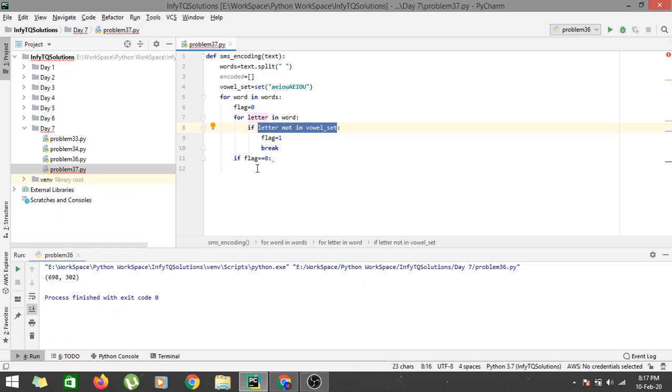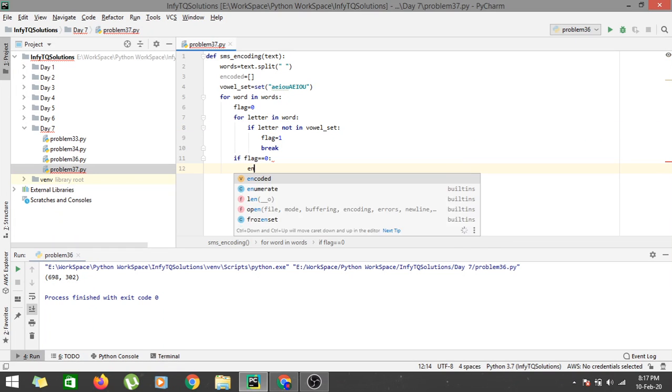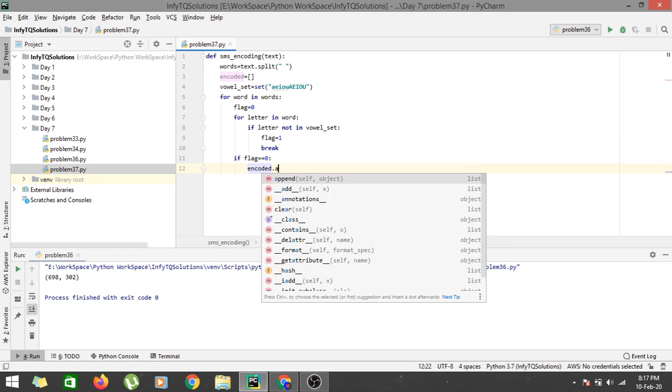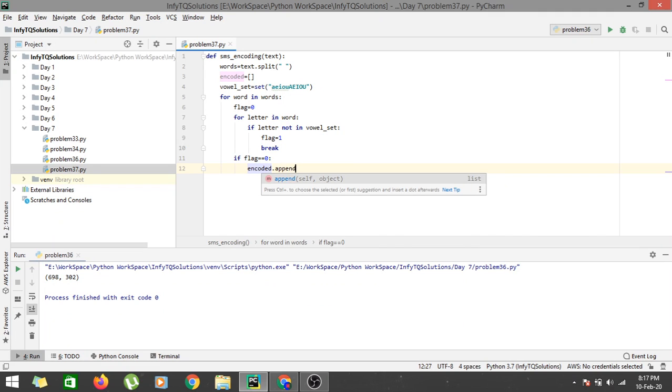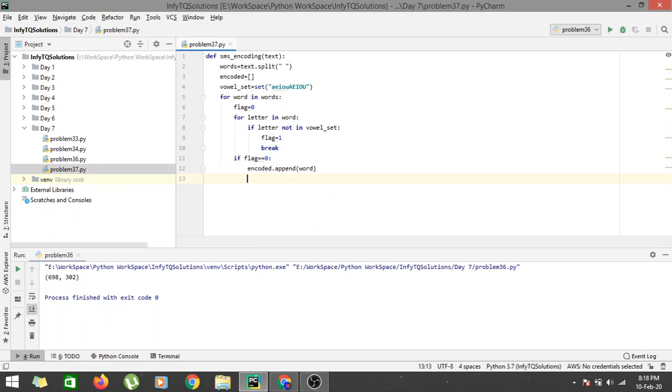So encoded must add this word directly, as it does not have any consonant, so the word must be added as it is. This word is appended to the list encoded that we are keeping as the encoded list of the text. And else, we would be just keeping the consonant characters.